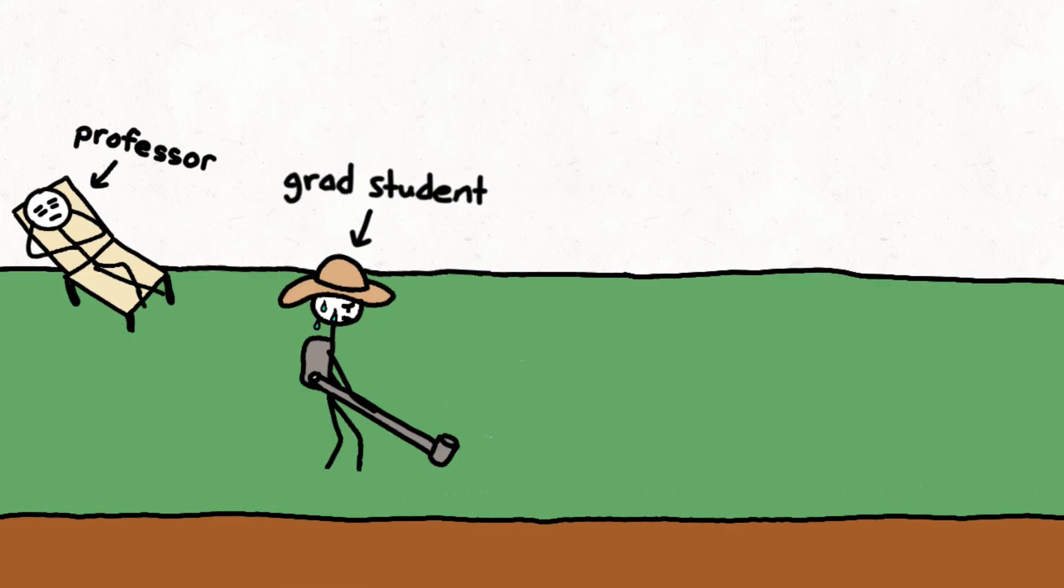We conduct a magnetic survey in our location of interest using a highly sensitive geophysical tool known as a magnetometer. This device allows us to measure the slightest variations in magnetism between the local field and the ground, potentially indicating the presence of a magnetic anomaly.